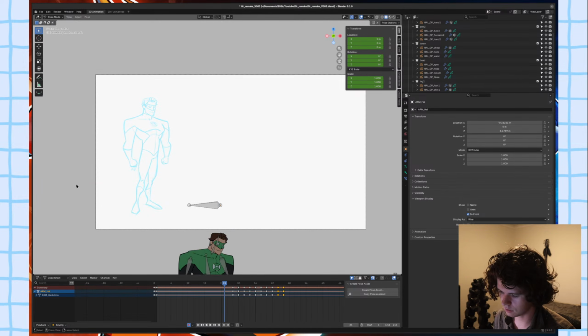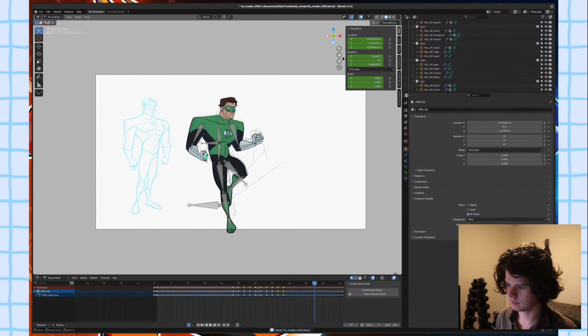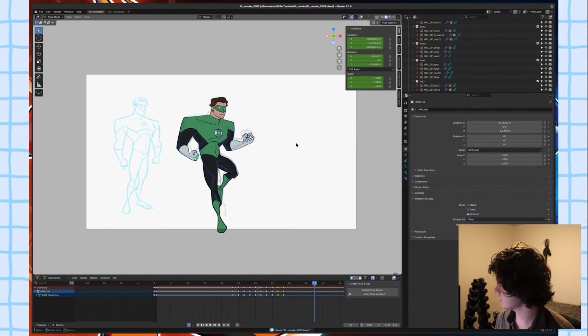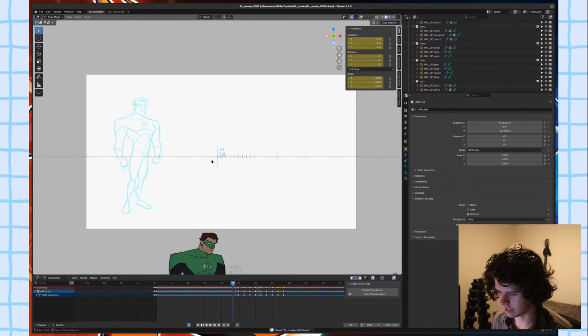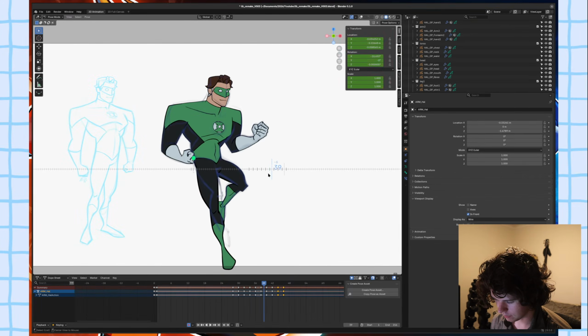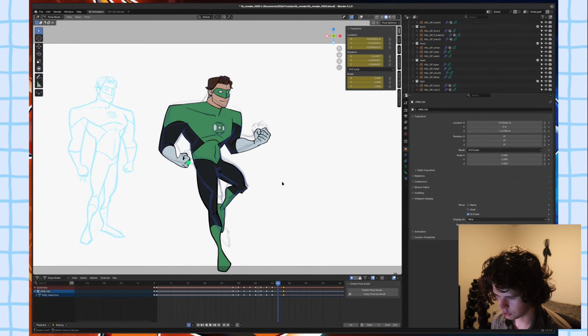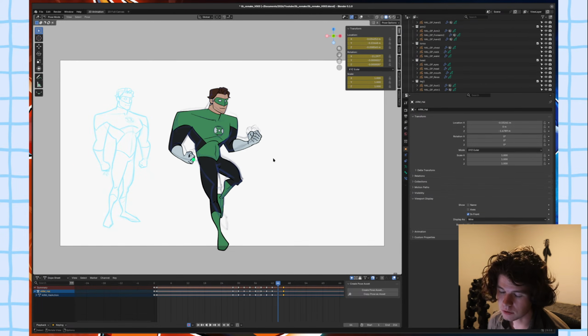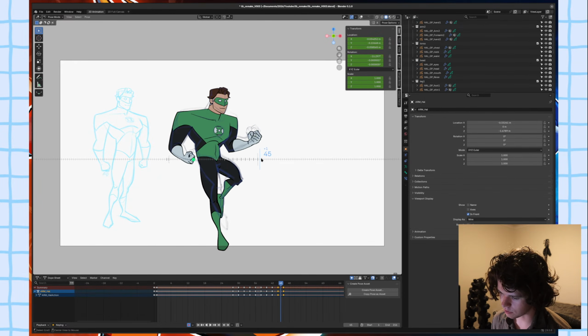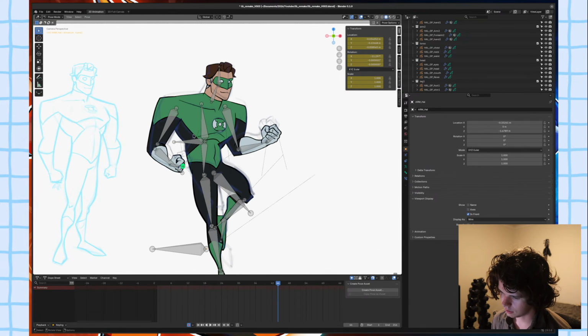Okay, I was a little worried about how long this was gonna take, but I'm already experiencing the efficiency of using a rig rather than doing frame by frame. Because if you think about it like this, sure, it took a long time to get that first pose, maybe even longer than if I were to draw it myself. But can you imagine if I did all of these subtle movements frame by frame? Oh, that would have been rough.